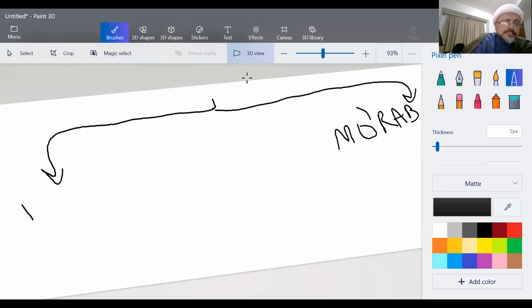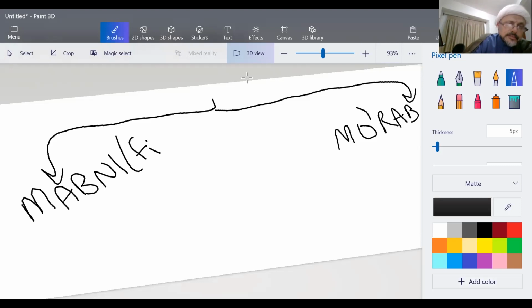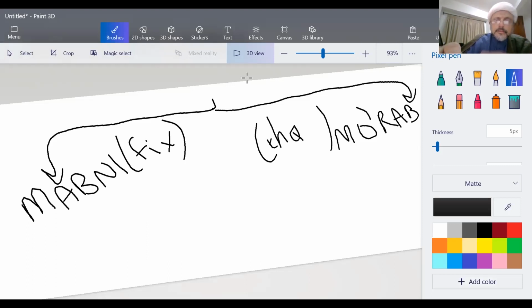And this is mabni, fixed. So I can just write fix, and I can write here changeable. Mind my spelling.